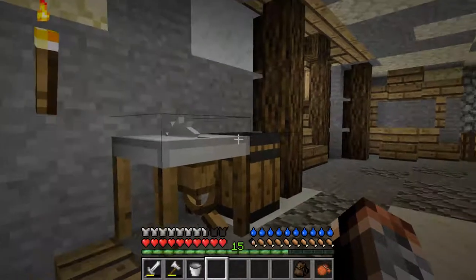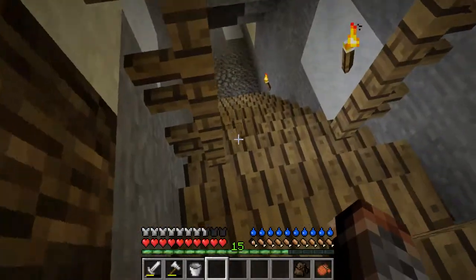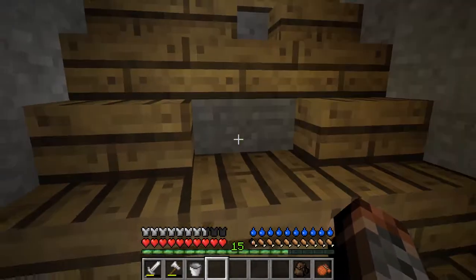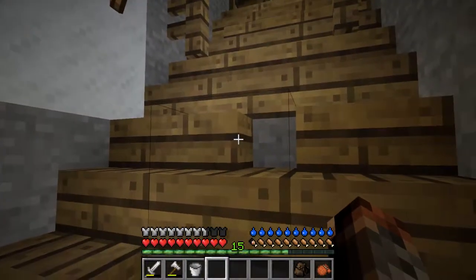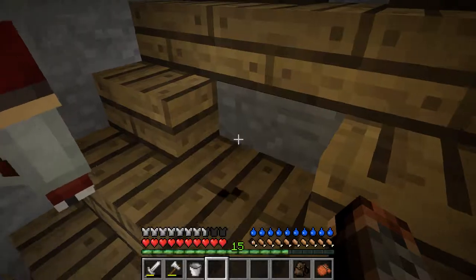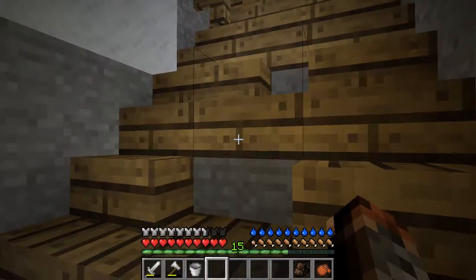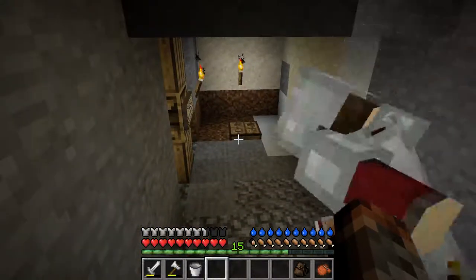But we also have the Chisel and Bits mod that will work with that, too. As you can see here with the stairs towards our mine, that's kind of what we did with these architect benches. So you can make a lot of cool designs. Actually, I did this. Oh, you did this with the chisels? No, just regular blocks, because I didn't have the block yet.